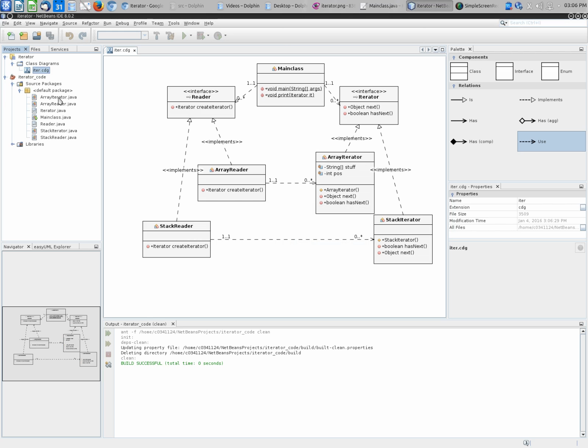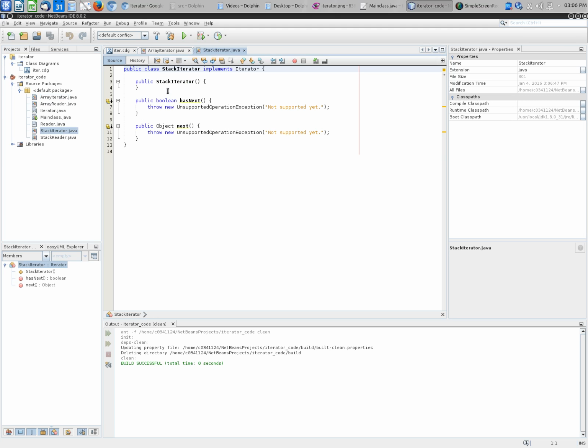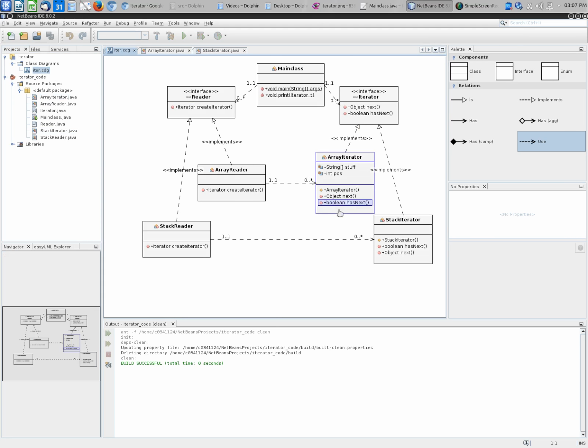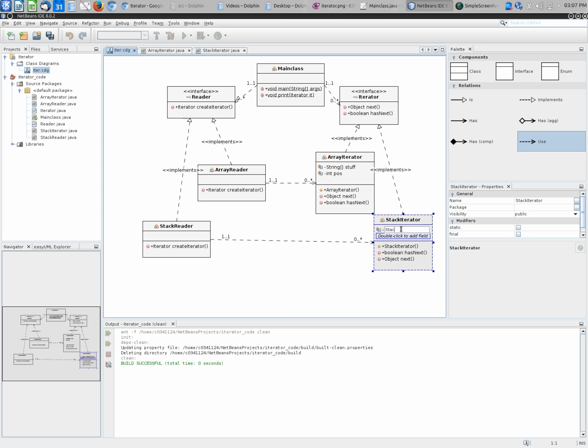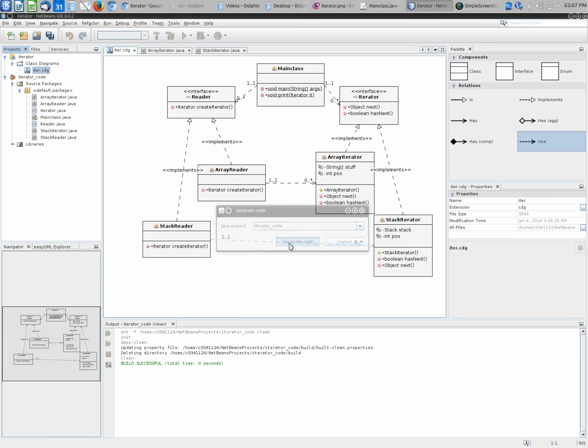So first up, let's take these iterators. For some reason, I forgot to add these methods, variables. So the stack iterator has to contain the stack as well as the position. There, and regenerate.